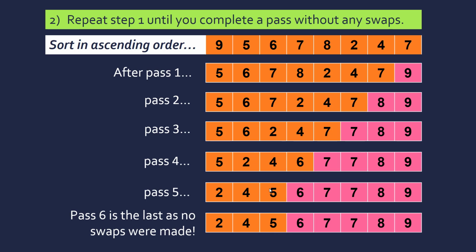You've got to remember this is done by a computer. We can notice that this is in order, but a computer has to be sure. The way it can be sure is it goes through the pass without actually swapping anything. This is how it knows when to terminate, because it's sorted. So this is our final result.